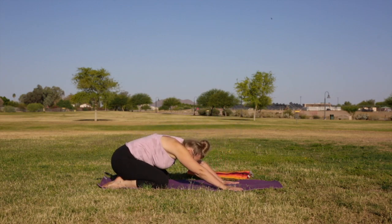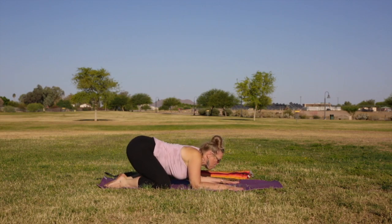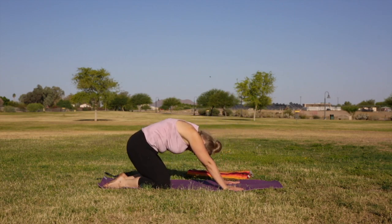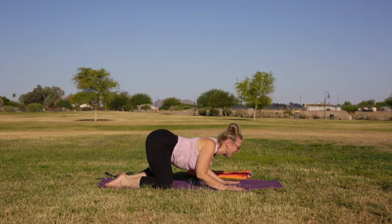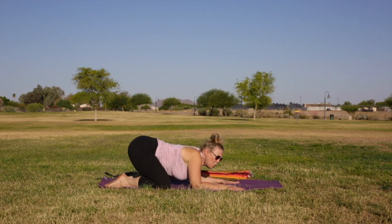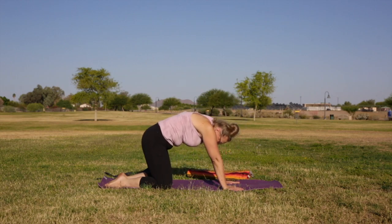Drop your seat to your heels. And now drop your elbows to the mat. Scoop it back up to cow for rudy goose. Exhale to cat. Push back to child. Scoop it up to a cow. Exhale to cat. Back to child. And scoop it up to cow. Exhale to cat and child.